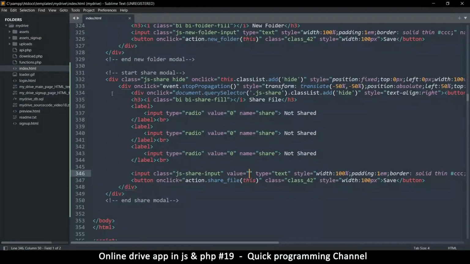Now the thing with this model is that once it loads, it depends on the file that we are currently selected. That's what will tell us what to put in the value here, because each file has an individual different link, so we have to be able to sniff that information and put it here. So, don't share, share to specific people, and here we'll say share to public. Better English there. And then here we're gonna put 1, and there we're gonna put 2.